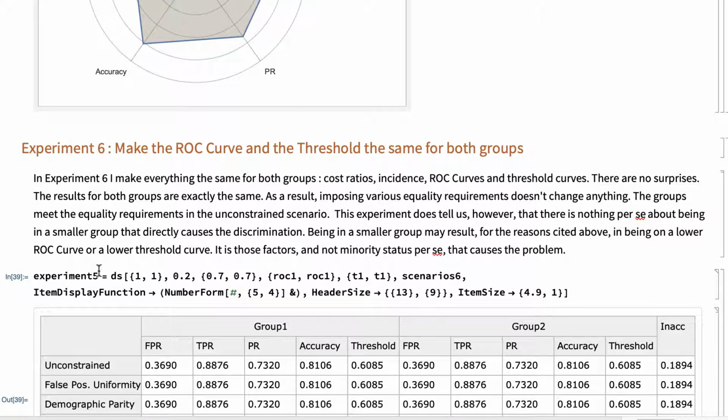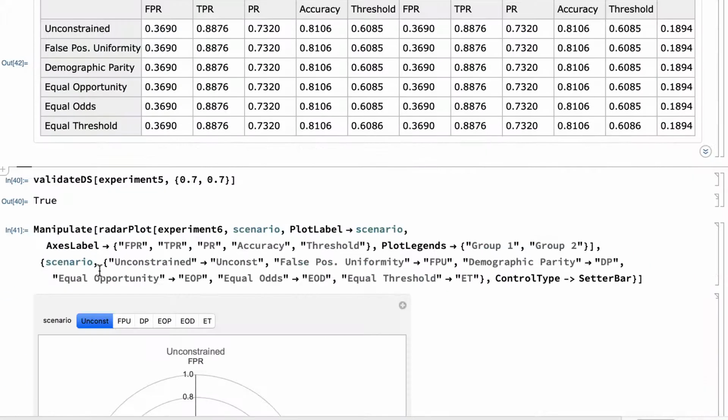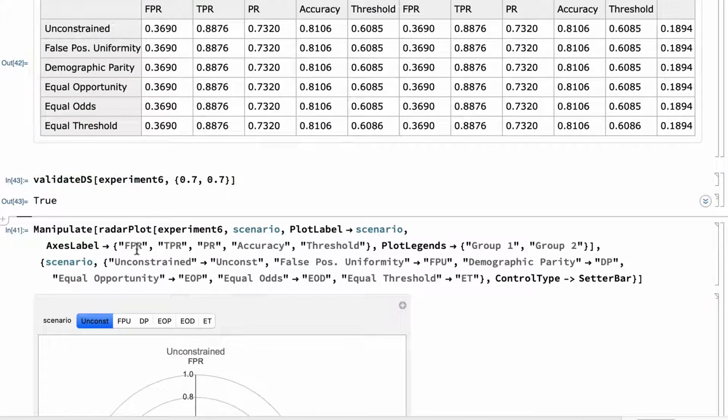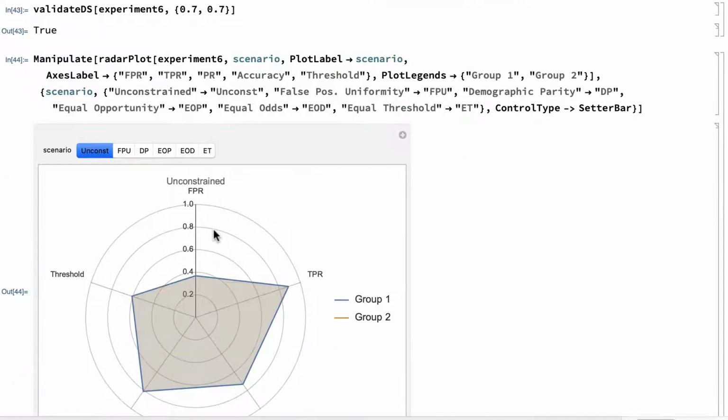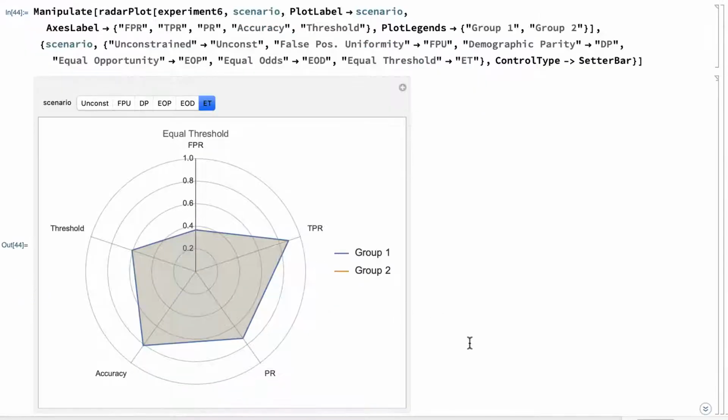This is experiment 6. All right, let's just fix that. Let's make sure experiment 6 is good. And now let's make sure experiment 6, yeah, I feel much better now. Now the orange line is beneath the blue line, so you can't see it, but that's telling us that it's all exactly the same. Okay, I feel better.